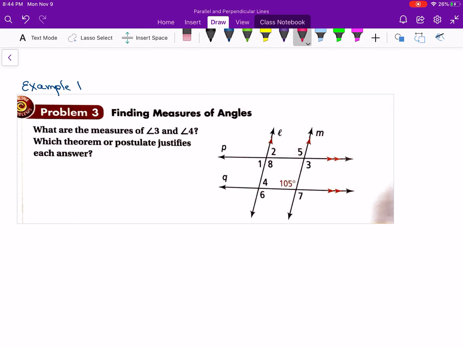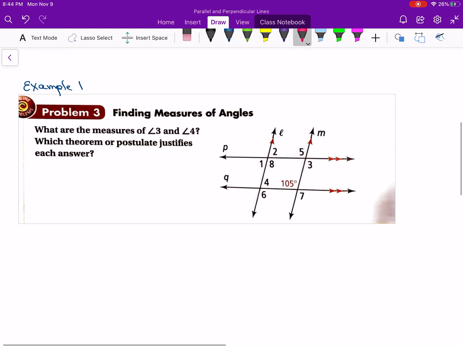New picture. You can see by the arrows on lines L and M, those 2 lines are parallel, and the double arrowheads on lines P and Q are showing that those 2 lines are parallel. We are looking for the measures of angle 3, which I'm going to mark with the pink line, and the measure of angle 4. I'm going to be careful not to mark them with the same number of arcs because I don't want anyone to be influenced by that and think that those angles are the same measure. We don't know what their measure is right now.